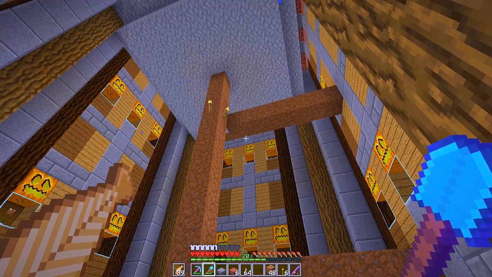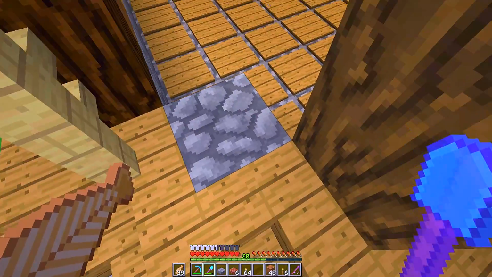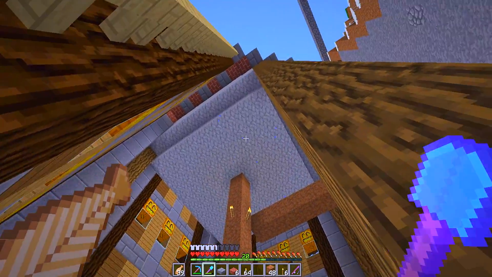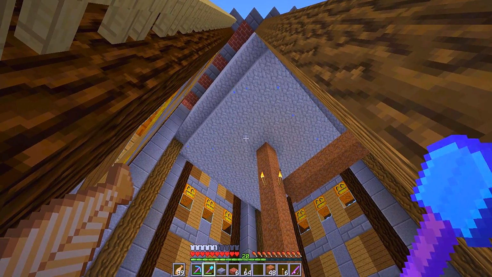carrot farm, powered by villagers. And this one's going to be potatoes, powered by villagers. And below is going to be wheat, powered by a villager. So basically, all three of these are going to be without redstone.